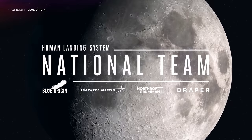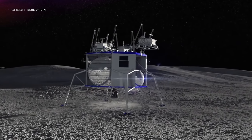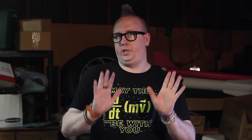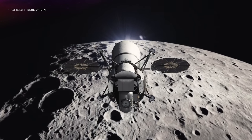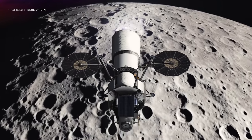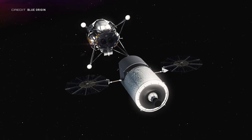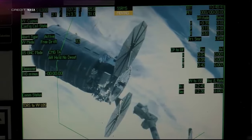Thanks Ryan. Our two other landers see a consortium of large aerospace companies coming together in order to make one hell of a technically impressive lander, and the other actually comes from a company that very embarrassingly I didn't know about until the contract was given. First up is the Blue Origin national team. It's no secret Blue Origin is interested in the Moon — announcing a lander Blue Moon in 2019 was kind of a dead giveaway. The lander is presently called the Integrated Lander Vehicle, and it's a three-part system: a transfer stage, a descent stage, and an ascent stage, with all of them drawing on heritage hardware from their respective companies. The transfer stage is being provided by Northrop Grumman, based on their Cygnus cargo vehicle.